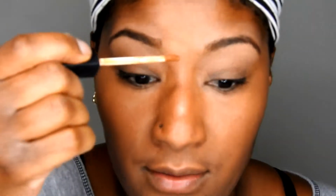All right, I think I have it all. So now that that's in, I'm also going to go in the bridge of my nose and highlight the forehead as well with the concealer. And I'm going to put a little bit down here at the bottom and blend as well.